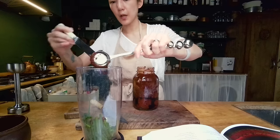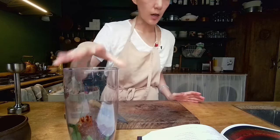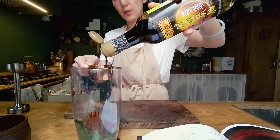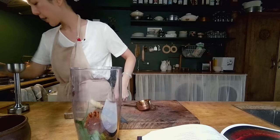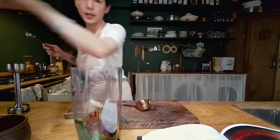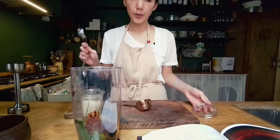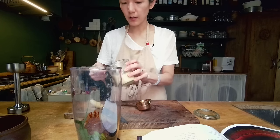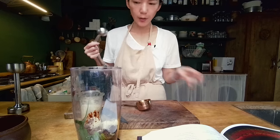A quarter cup is about four tablespoons. Next I need a quarter cup of soy sauce as well. And then one tablespoon of light brown sugar. Because this is going to be quite a salty marinade, so you need the sugar sweetness to kind of offset it and not make it too harsh.